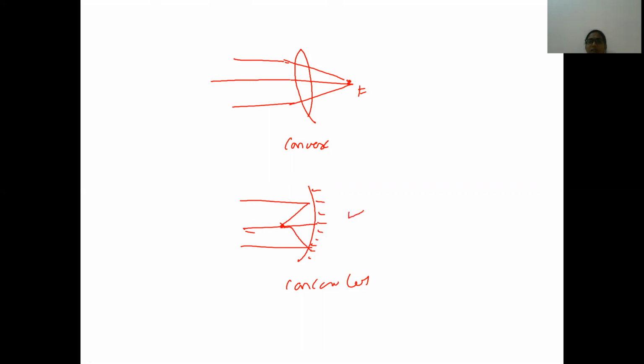Similarly, the same rules will follow here. When the object is at infinity, the image will be formed at focus. Here we take the focus as f1 and f2, so it will form at f2. In place of C, here we take the optic center O, and in place of the center of curvature, we take 2f1, and on this side we extend and call it 2f2. This is what we take here and here. Differences: when the object is at infinity, the image is at focus. When the object is at focus, the image is at infinity, vice versa.